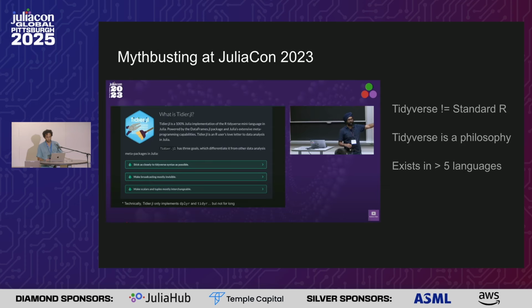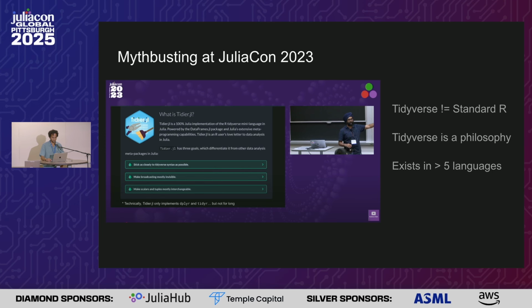All right. So before Karandeep's keynote a couple days ago, he gave this talk at JuliaCon in 2023 doing some myth busting around the tidyverse, right? And at that time, we were introducing it into Julia, and the first thing is that tidyverse is not standard R, and I think that's a common misconception. It's actually more of a philosophy around tabular data wrangling, manipulation, and visualization, right? To the point now where it exists in multiple languages, Python, R, JavaScript, Julia, really you name it, somebody's tried it.